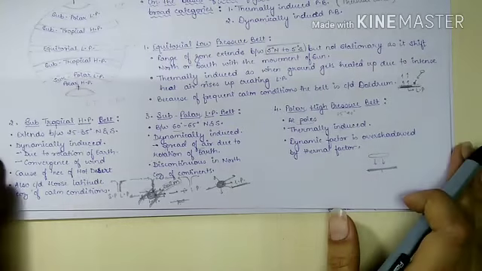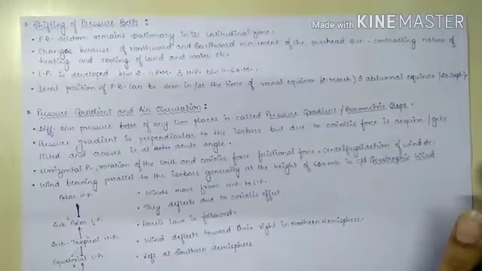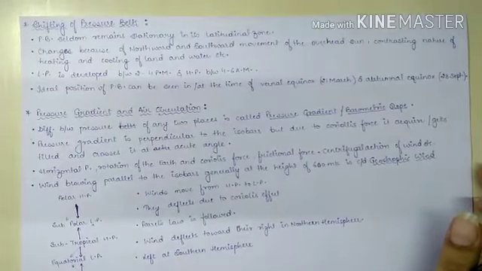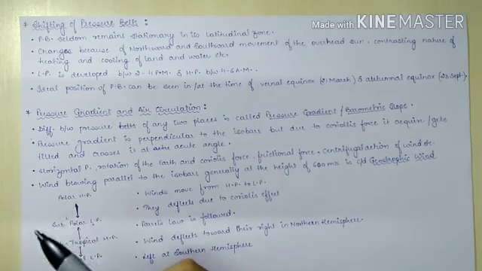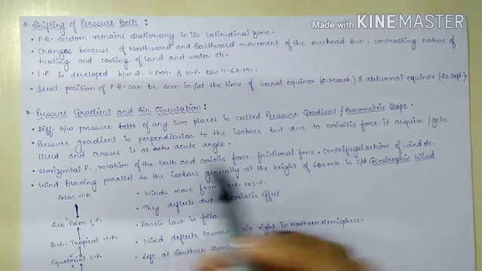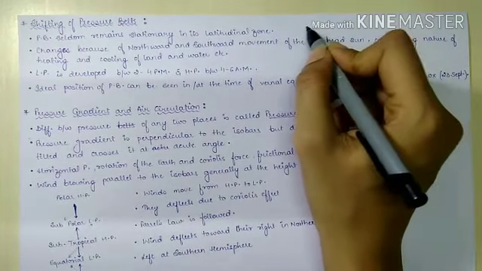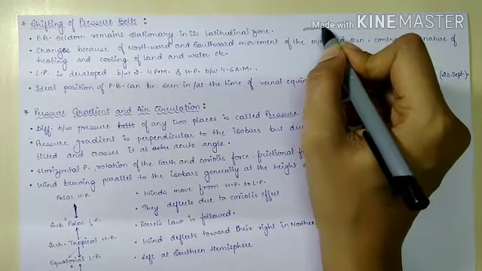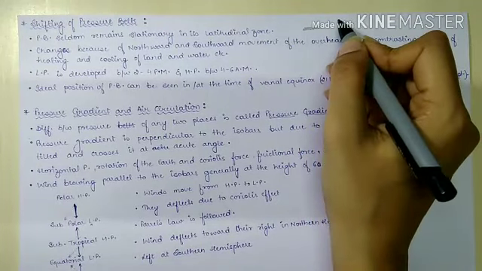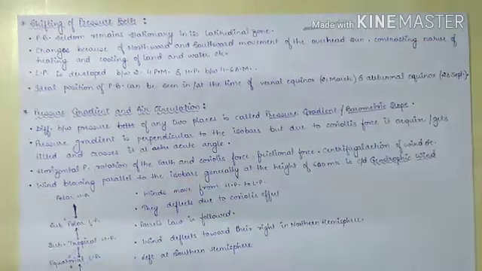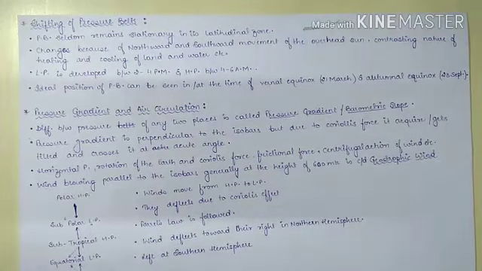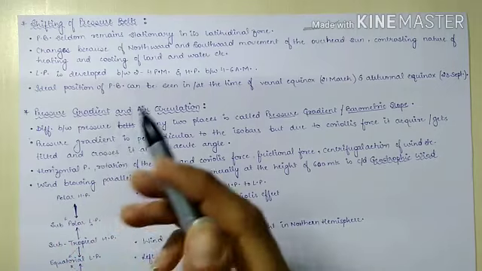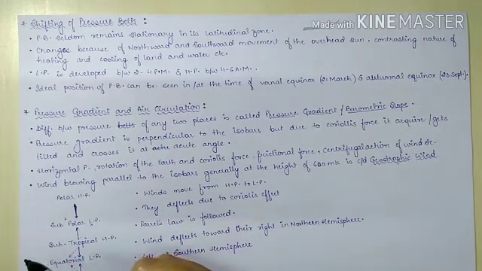So that was about pressure belts. Now we will look into shifting of pressure belts. How do pressure belts shift? Pressure belts seldom remain stationary, because they are basically induced by the sun and its movement. So they change because of the northward and southward movement of the overhead sun.